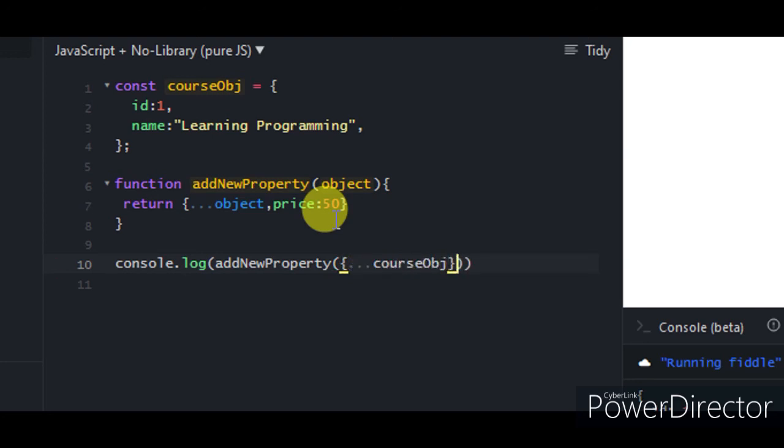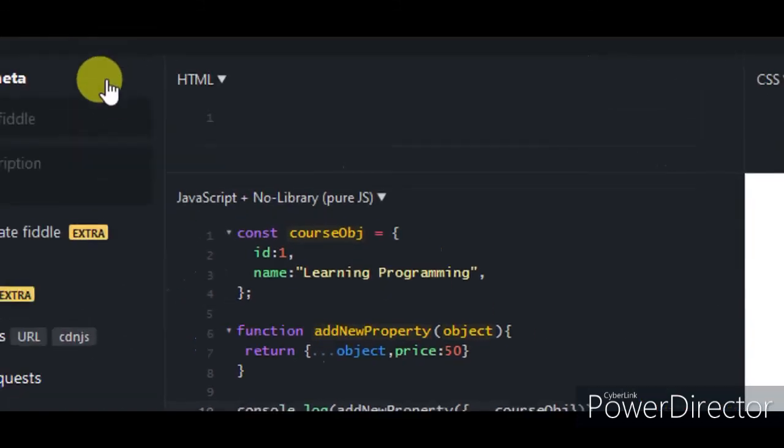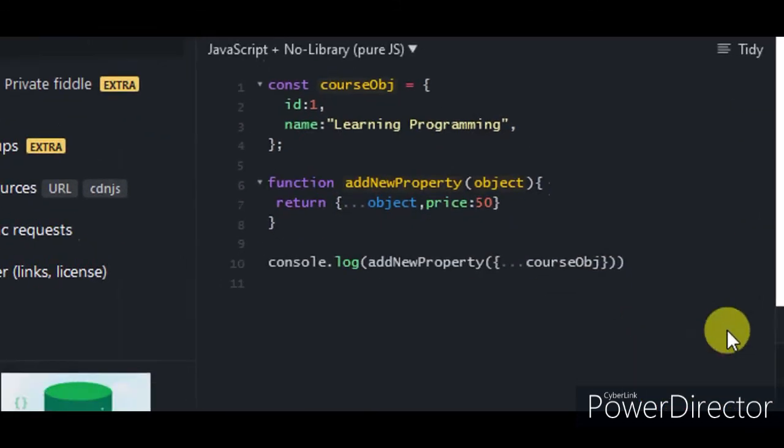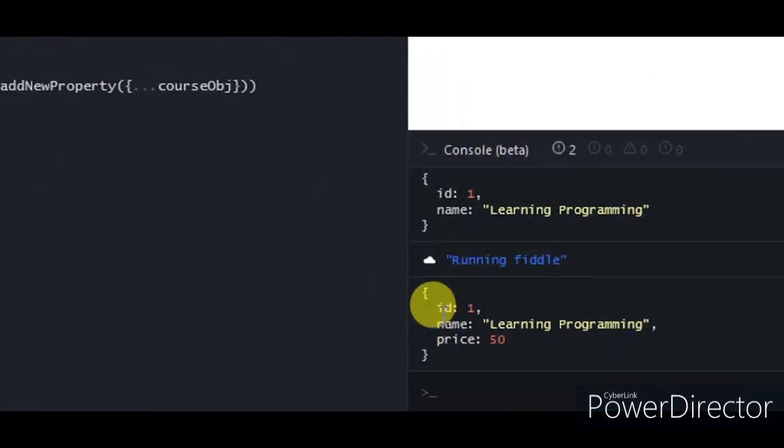And then that is the original object we've passed into our add new function, and the function should return a new object with the price added. So as we can see, a new price property has been added very quickly and efficiently.